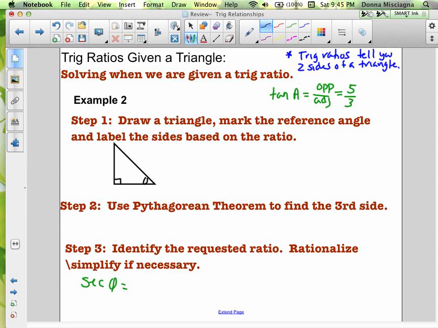All right, so I like to have this one. I'm just a creature of habit, I guess. So this is the opposite, this is the adjacent, and this is the hypotenuse. We know the opposite side, that's 5. We know the adjacent side, that's 3. So for all of you who thought this might be a Pythagorean triple, a 3, 4, 5, well, 4 cannot be the hypotenuse. We're going to look for the hypotenuse. So we're going to use the Pythagorean theorem. We're missing the hypotenuse.